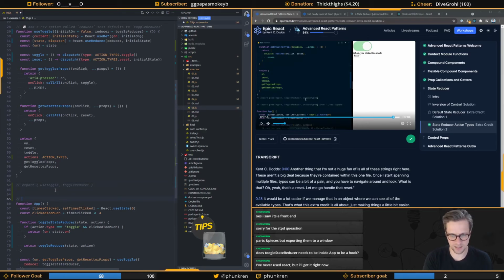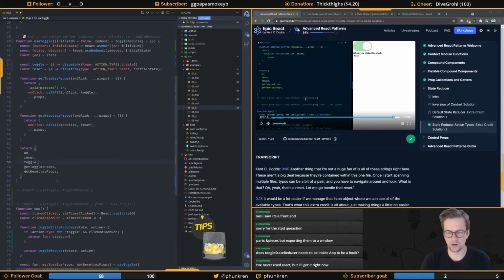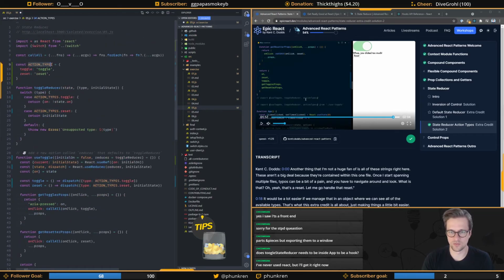And then we're pretending this is a new file, so we're importing use toggle reducer, use toggle. So instead of passing it through here, which obviously doesn't work, we actually just add it to this export, which is gonna just rename it.